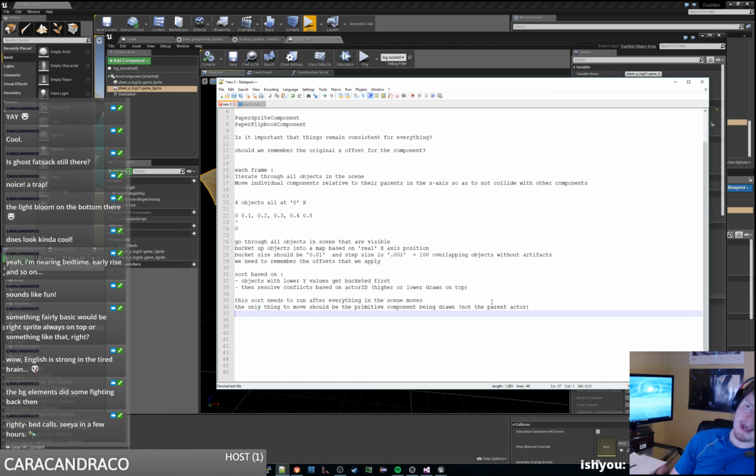So we could add to the paper sprite and paper flipbook components a function to move them in the x-axis or remember their offsets, and that's where we could actually store this information.